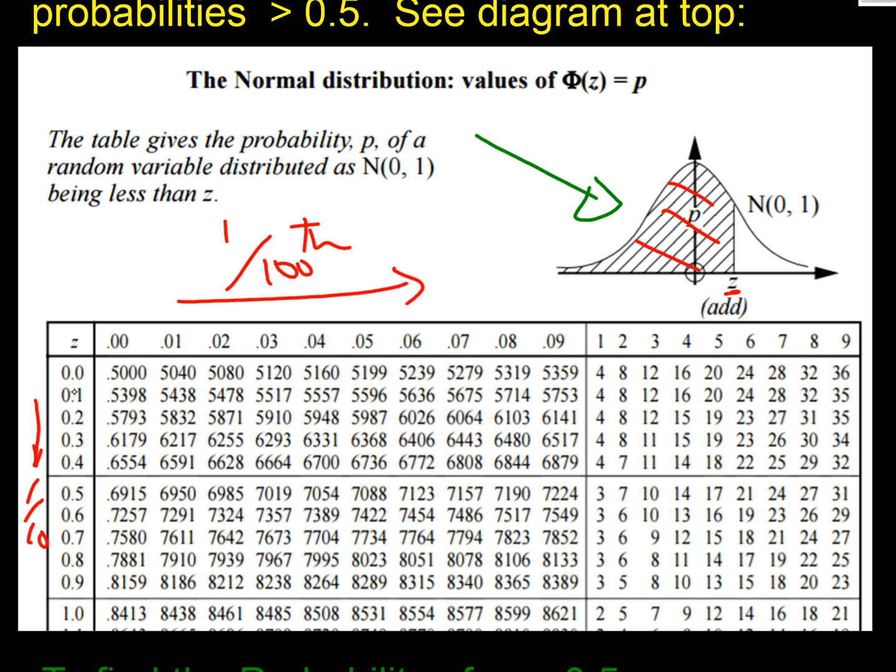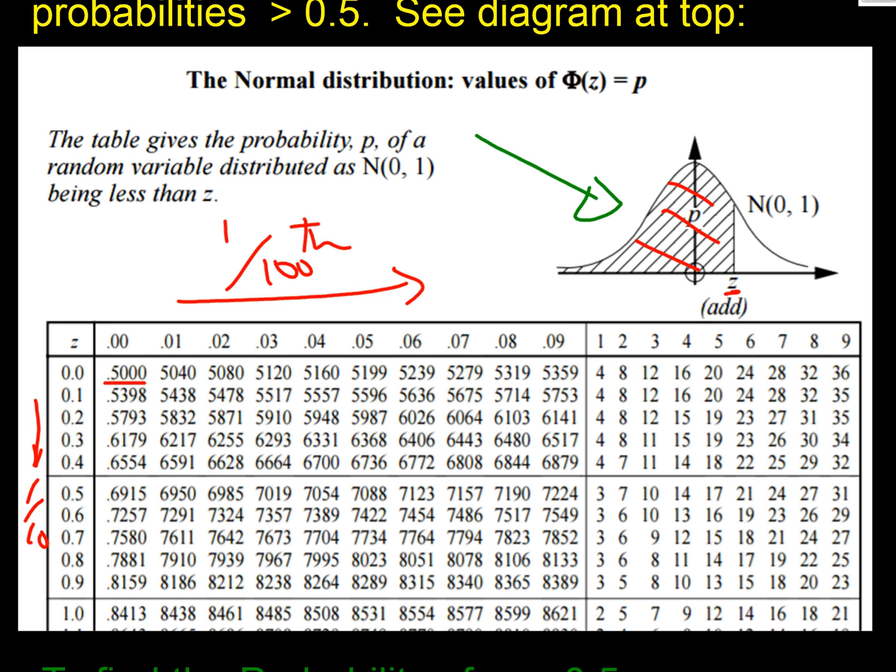So if we were interested in 0.45, we'd be interested in 0.4 on the left hand side, and then the 0.05 in the column here, that's that one there. So our answer would be 0.6736. Okay, so that's how these work. You'll also notice that every one of these values is greater than a half, because this table is only created for positive values of Z, yeah? So when Z equals 0, we've got half of the distribution, so the probability is 0.5.